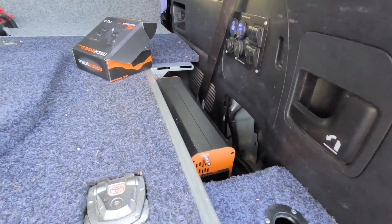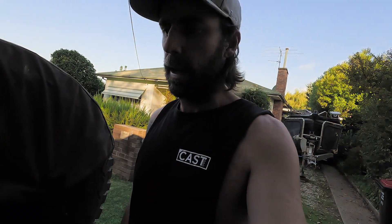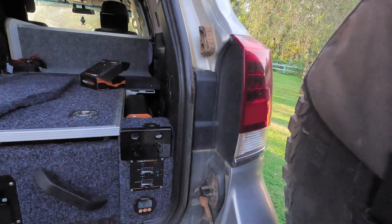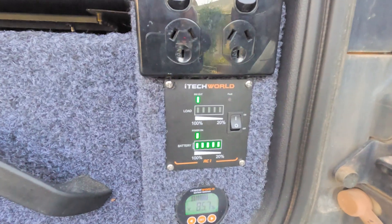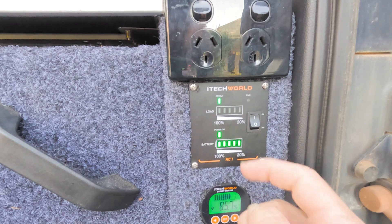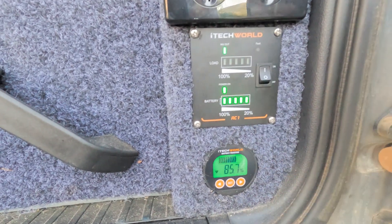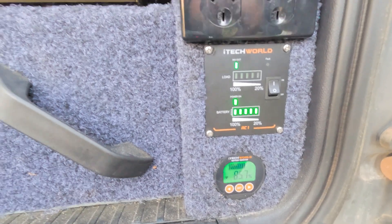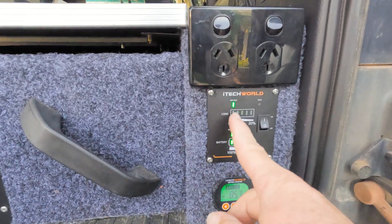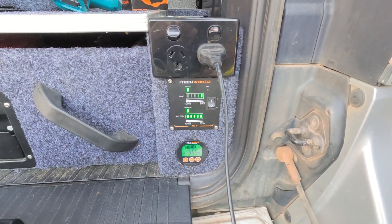First little test run of the remote switch. The instructions say to plug into the back of your board and into your inverter, and make sure the switch on the inverter is actually turned off — apparently if it's turned on it doesn't work. We've got lights! All of the lights turn on to confirm they're working. You've got a fault light, all of the load lights are on, power's on, and the battery is currently up at 85 percent. Now to throw a load on it — we've got one bar coming on, sitting at about 20 percent load.